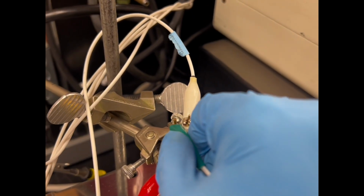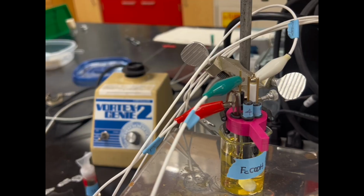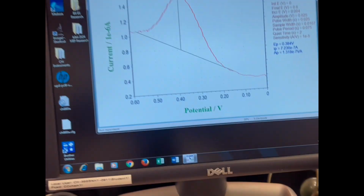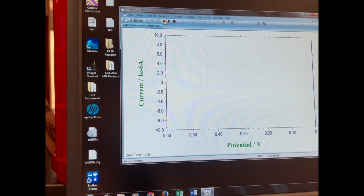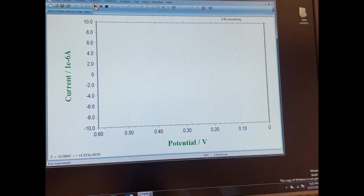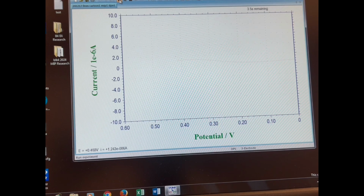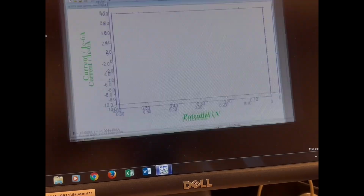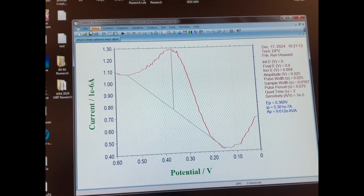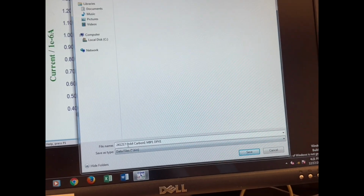And then we'll switch the connection to the second electrode and make sure everything is well in the beaker. We will also make sure the previous document is saved, and then we click the triangle to let it run. We could click the bottom to see how it looks, and then save it, name it, and then switch to the next electrode.